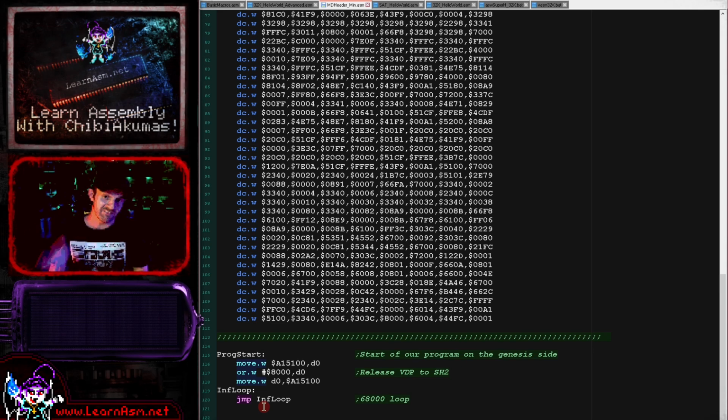The Genesis VDP is also sometimes used for an extra layer on the 32X. That's why if you forget to plug in the extra cable, half your graphics are missing and the games aren't playable. And then the other thing is the joypads. The joypads can't be accessed, to my knowledge, by the 32X directly.